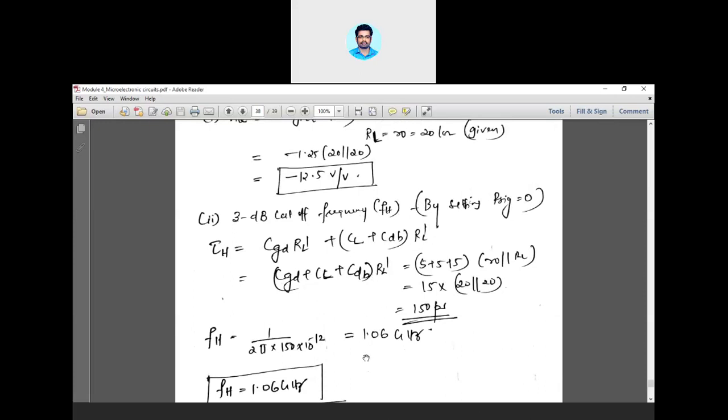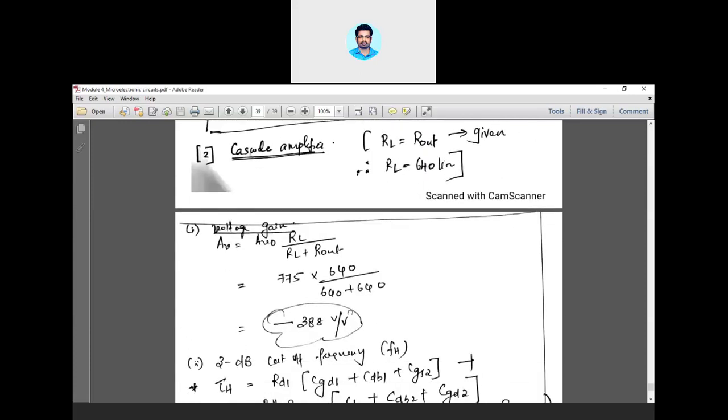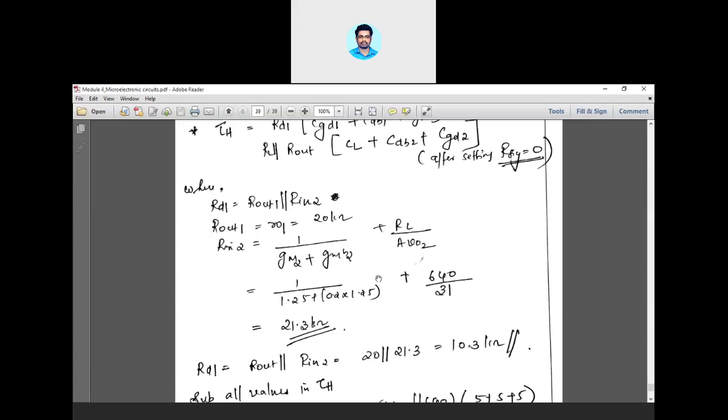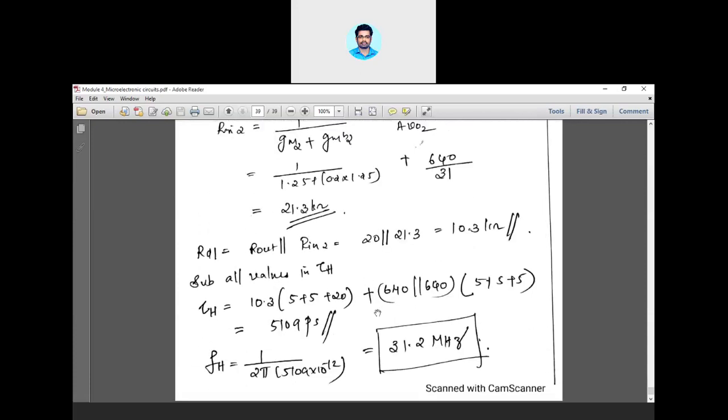It is okay. But the thing is that when you are trying to optimize the gain of a cascode amplifier, you will have to sacrifice bandwidth. See, this bandwidth of 1.06 gigahertz, now it has depleted to how much? Yeah, 31.2 megahertz. So once you divide 1.06 gigahertz by 31.2 megahertz, again you will get a multiplication factor. That factor will be the same as the factor by which you have achieved your gain. So whatever gain you have enhanced, the same factor you are going to compromise in the bandwidth.